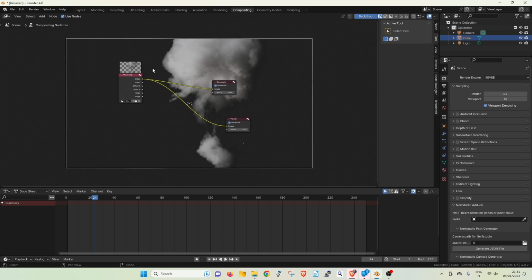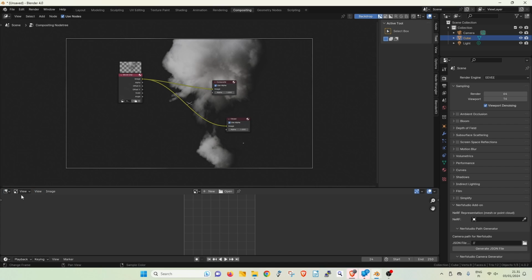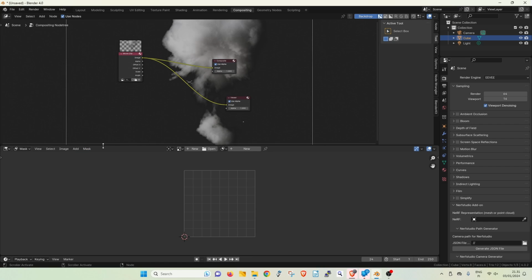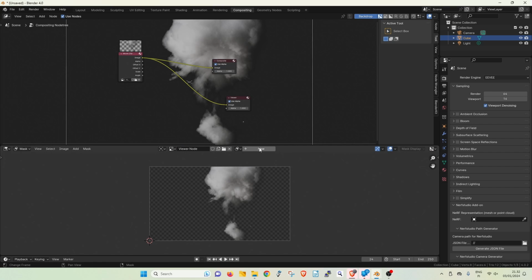So to do this masking job in Blender, we can basically change one of these windows. Maybe I'll change this window here. We can change this to an image editor, and then we can change the image editor type to mask. And then I can either open up this image in here, or I can also take the output from the viewer node, which in this case is kind of handy. So I'm just gonna take that. I need to click new here first, so I'm gonna create my new mask.